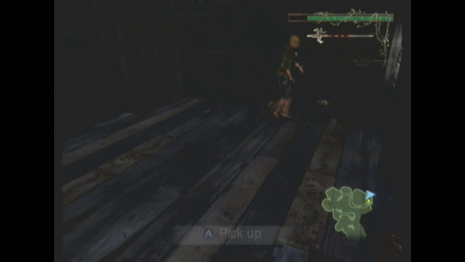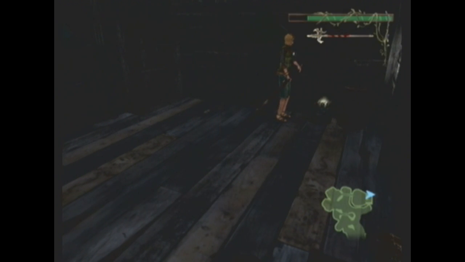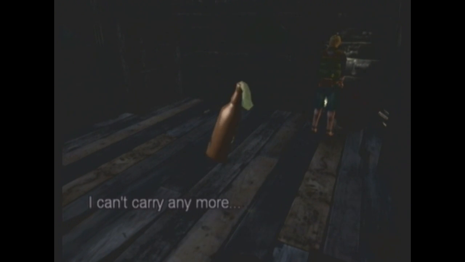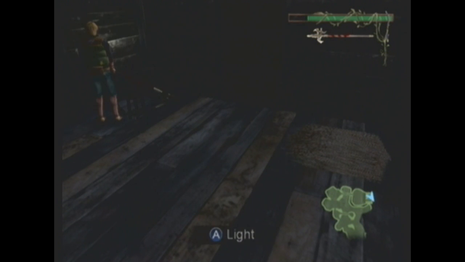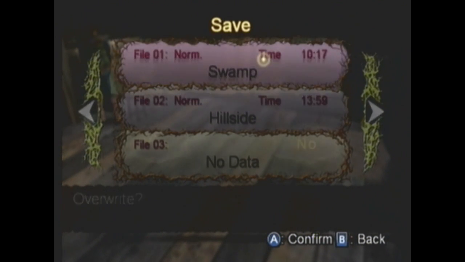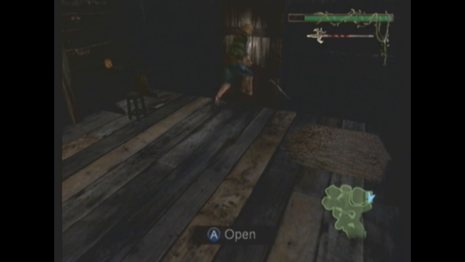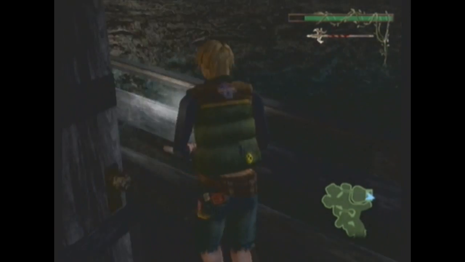But anyway, the explosives are actually Molotov cocktails. Hey, now we're talking. And oddly enough, we can only hold 10 Molotov cocktails, but the cap is actually higher for grenades. Makes perfect sense. I know, you'd think that the grenades would be the thing you could hold the least of, but whatever.